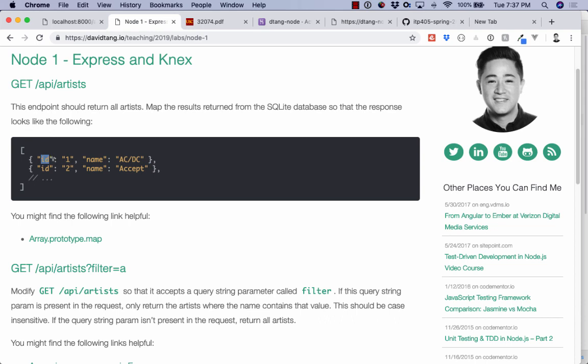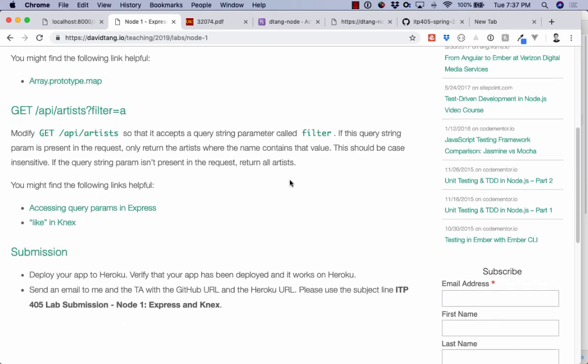Just one extra thing in here. In this one you're going to remap the JSON so that the keys aren't artist ID and capital N name. It'll be remapped. There's a few ways you can do this. One way is to use this. I'll put a link to it, but you could also modify that select function if you look in the Knex docs. Just peruse those and you can figure out a way for that.